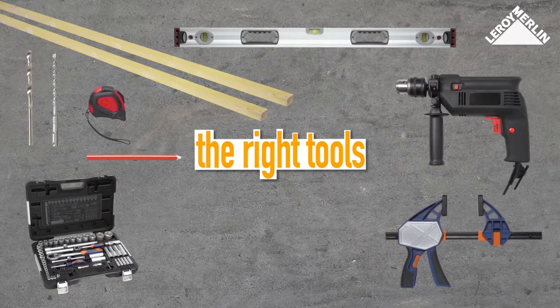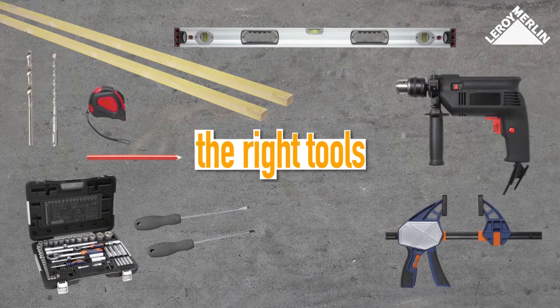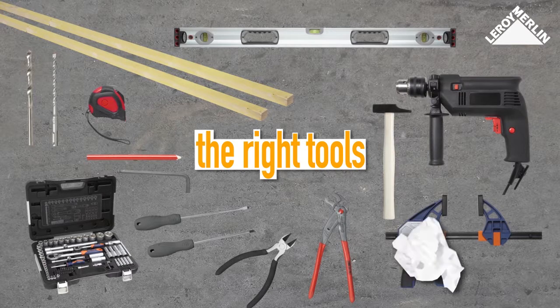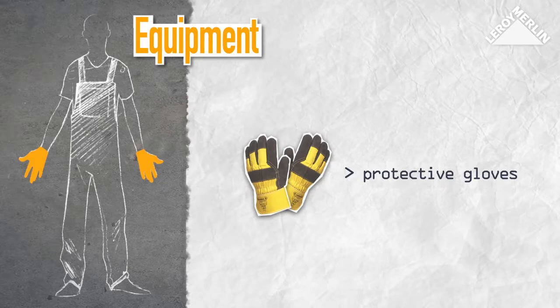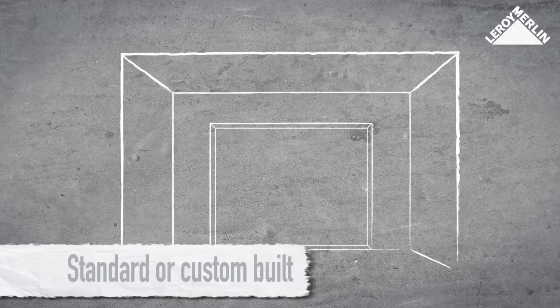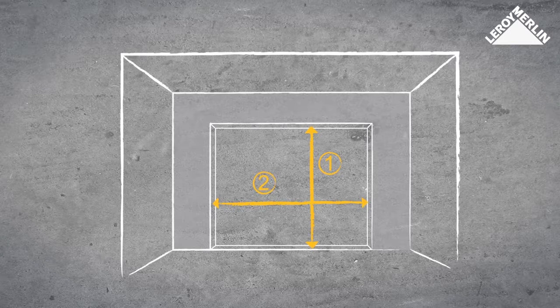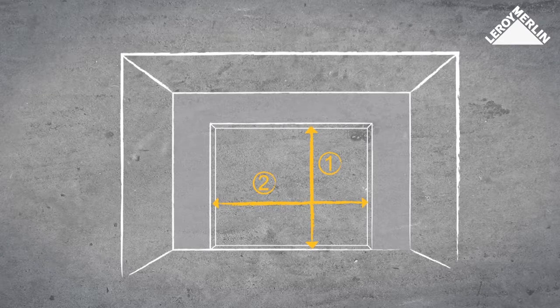A ratchet socket set, a cross head screwdriver, a slotted screwdriver or a cordless drill, Allen BTR keys, cutting pliers, adjustable pliers and a hammer. You will need protective gloves. Standard or custom built: measure the height and width of your opening to see if there is a standard model available for the size. Failing that, order one to fit these measurements.